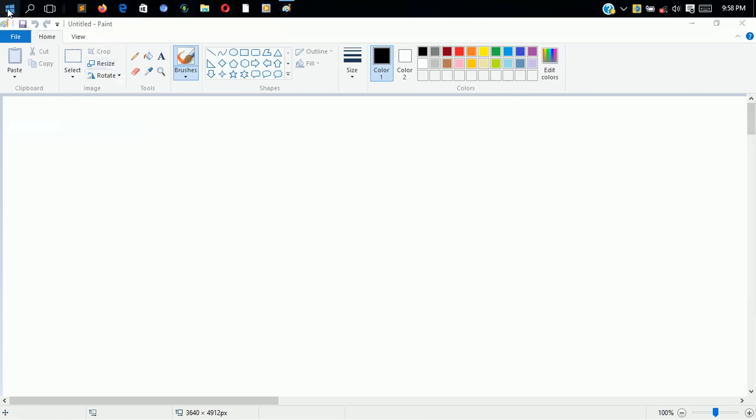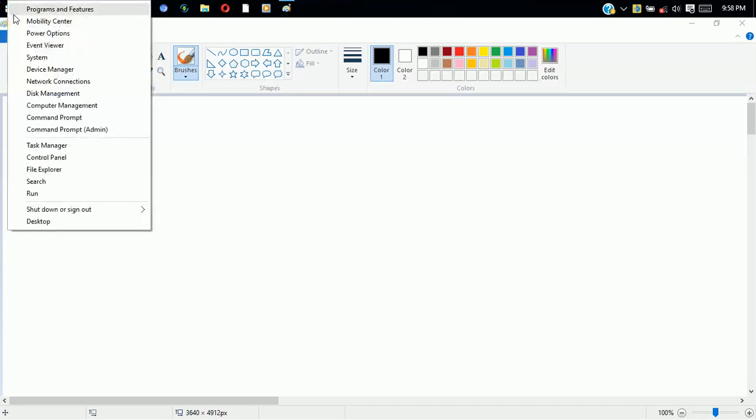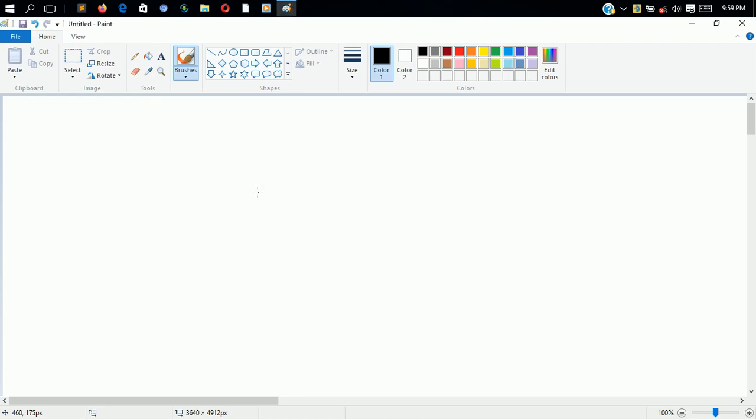You can still right click here on your start menu and still use the Run here, or you can press Windows R. That is a combination of the key, the Windows key and the R key, to get to the Run, to be able to display the Paint program. Now, when you display the Paint program, there are things which you need to work with in Paint.